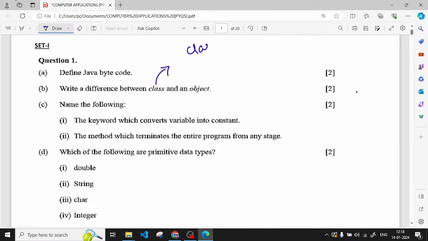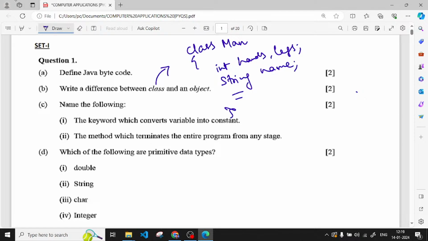You make a class of, let's suppose, man, and you put the attributes in it: int hands, legs, string name, and lots of attributes. So this is a class.